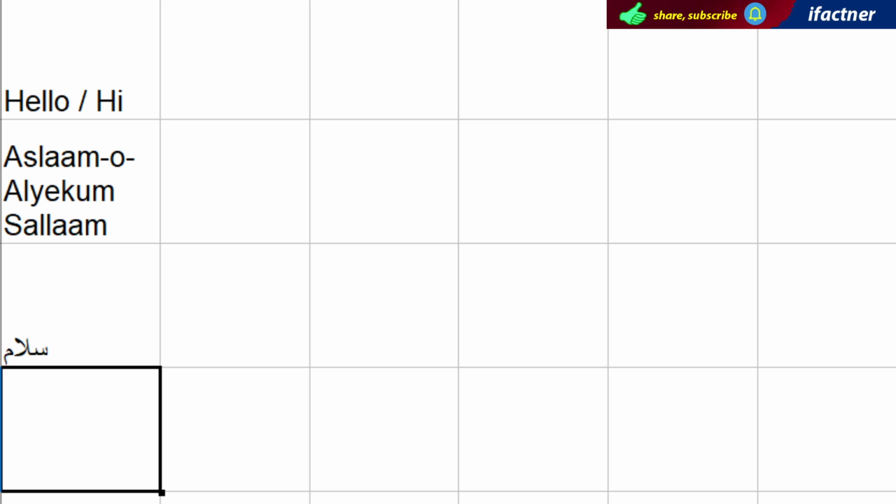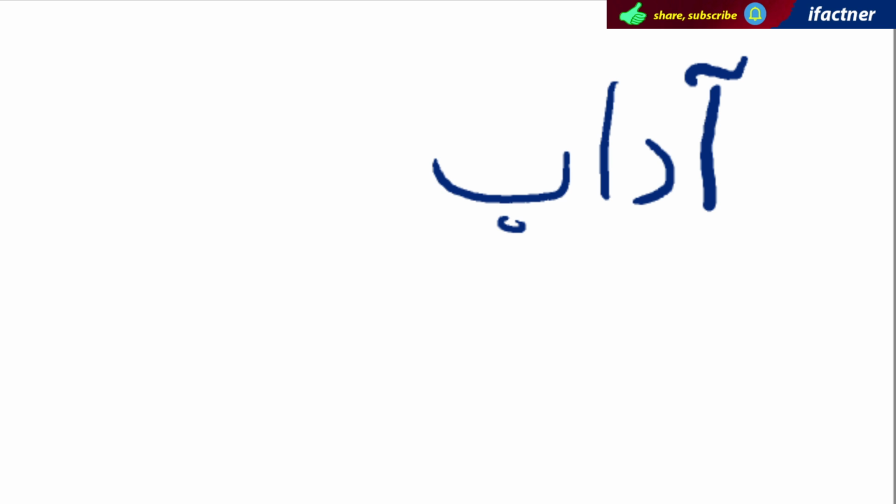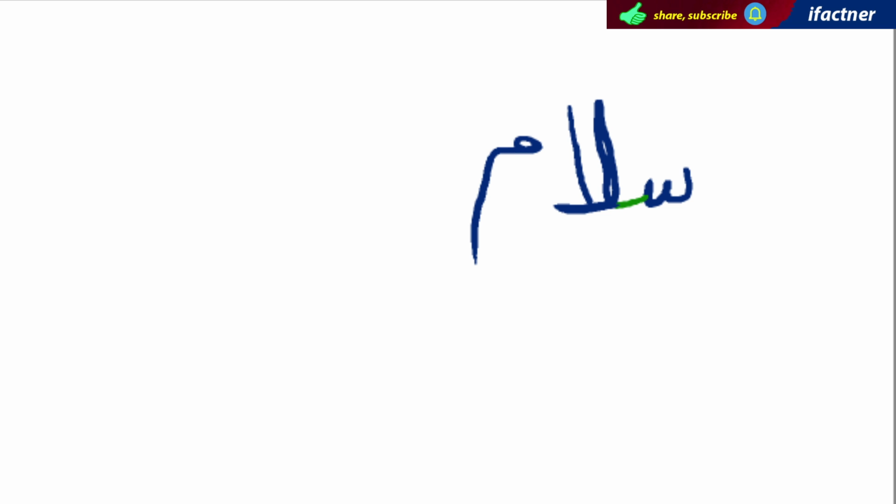But let's see how do we write salam first. So to write salam, you just start with sin like this. First two parts of sin and then the connector. And then connect it to lam, alif, salah, and mim sakin, salam.